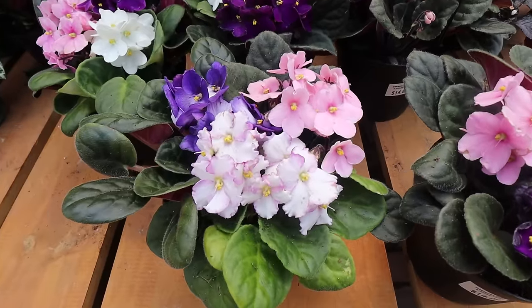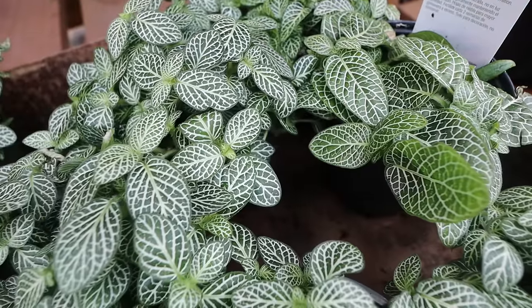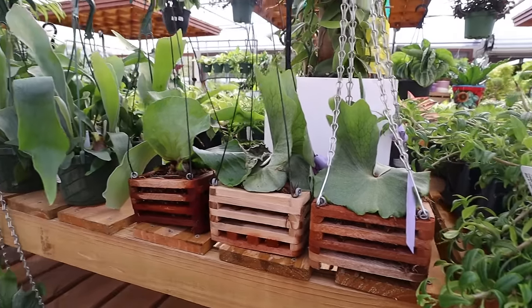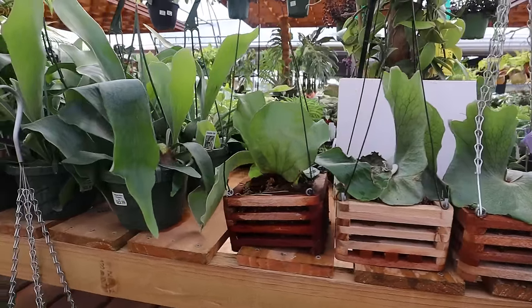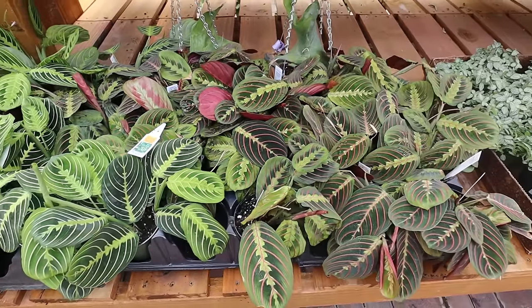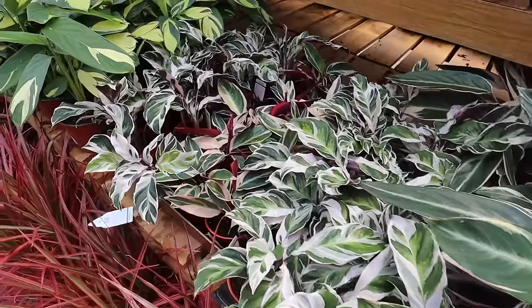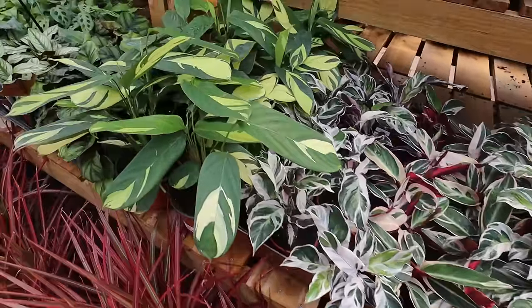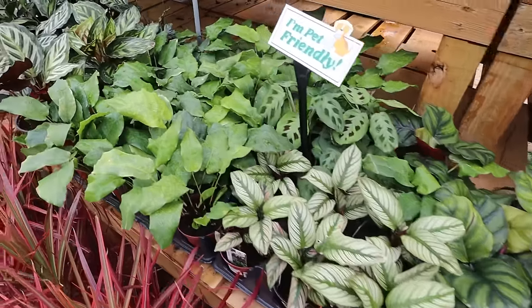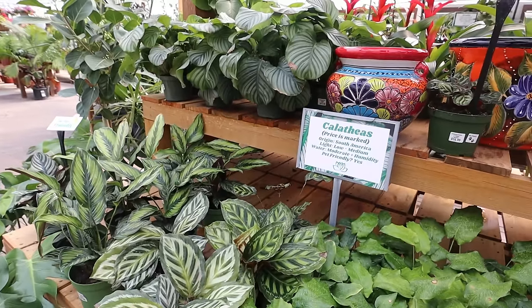Super cool. If this was my local garden center, or this wasn't the first stop that I made on this road trip, I would have gotten myself into some serious trouble because, number one, the Fittonia, all of the beautiful sirens of the plant world, aka Marantaceae, Calathea, Calathea, they came out in full force. They showed up and showed out. I was so impressed. And as a side note, look at how beautiful the benches are in this greenhouse. The wood tone was honestly just so beautiful and it made everything look so much nicer. I'm gonna take notes if I ever open a garden center.